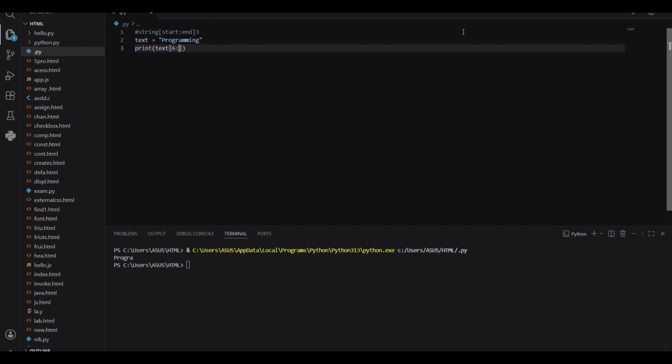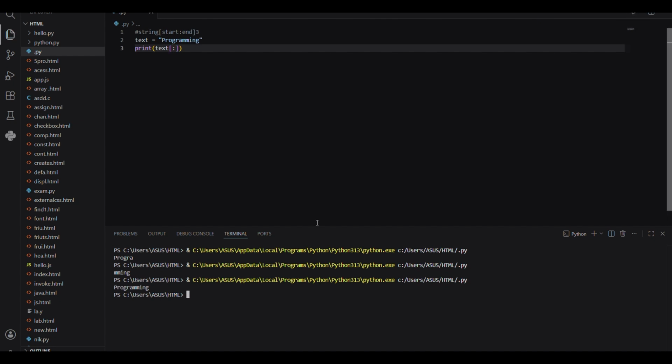Until the end. Now let's run the program. So print the complete string. Now I want to print the complete string. Okay. Now let's run the program. So slicing is used very frequently in Python projects.